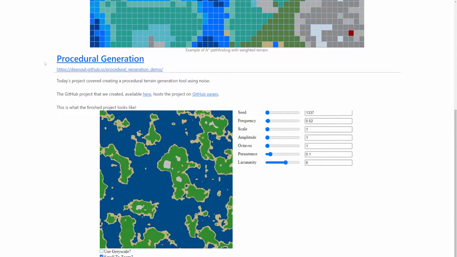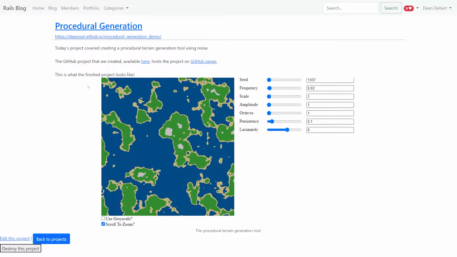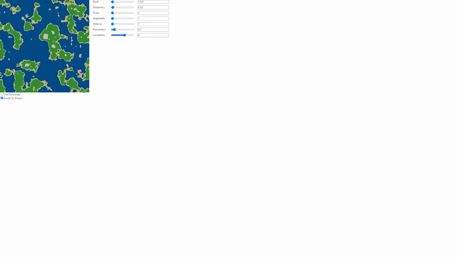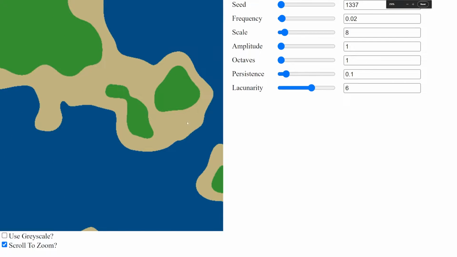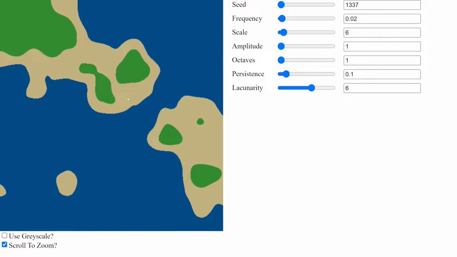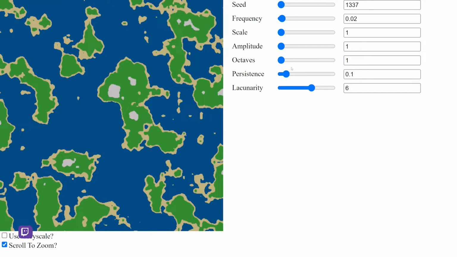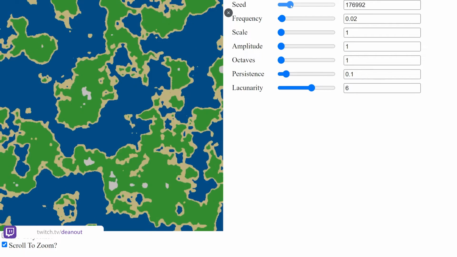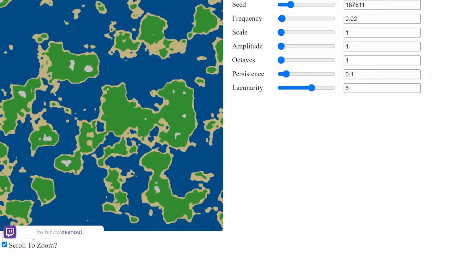So you can see here, we just have a link to the actual tool itself, as well as a link to the full portfolio project page for the tool, and it's just an image of what it looks like with a link. Now, if we move over to this link, and then I scroll in a bit, you can see that you have the ability to scroll in and out, and it's just generating some basic noise here that we can scroll through. And then we have some water, some sand for the beaches, some grass, and then some mountains.